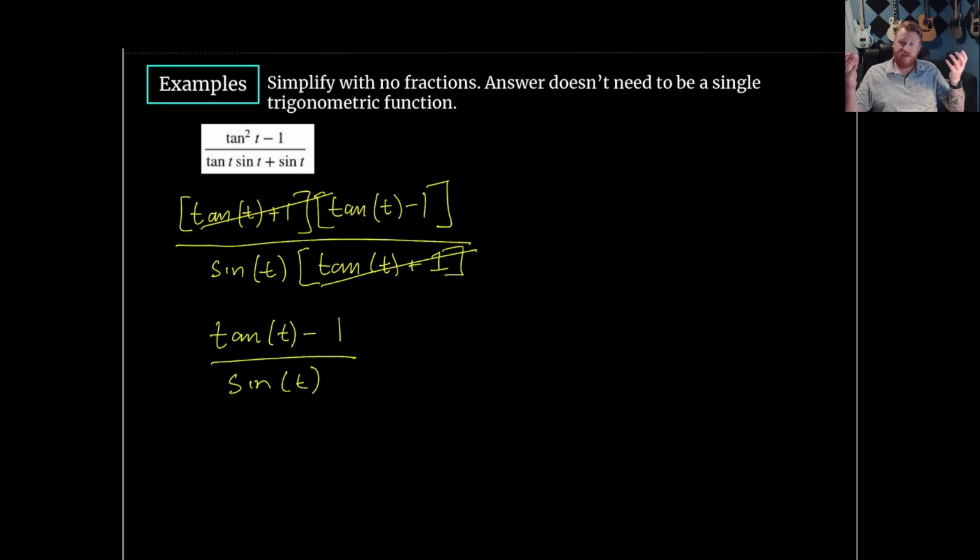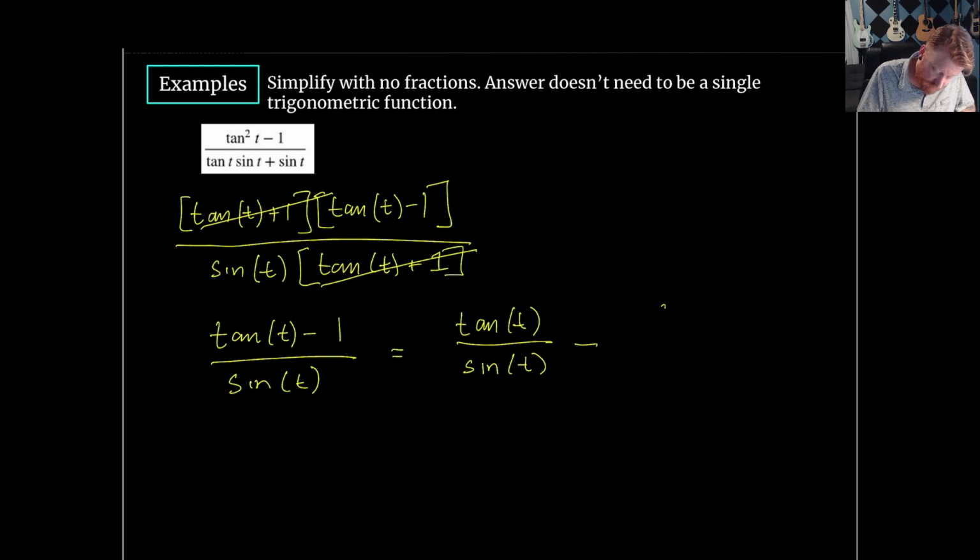So I think my strategy here is going to be to see if I can split this apart into the difference of two fractions using this common denominator here. So this is a strategy that is very helpful, and I think it makes sense going from right to left instead of left to right, but there is no direction to equality. If things are equal, they are equal either way you look at it. So what I'm going to do here is write this as the tangent of t over sine of t, since that is going to be our common denominator, minus 1 over the sine of t.